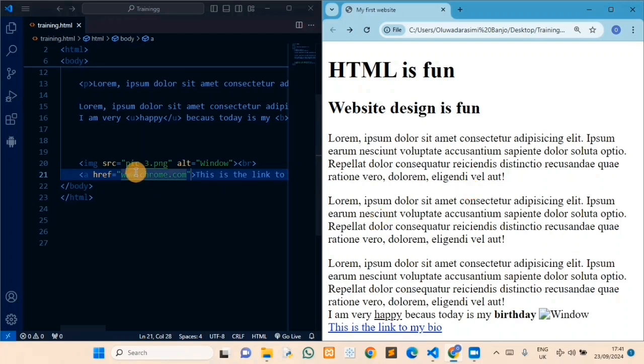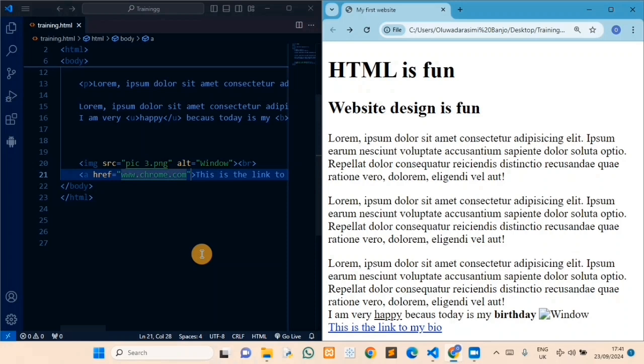So this is the function of the link tag. This is how we link another website to the current website that we are designing. Try it when your internet connection is on, and you see that it takes you to Chrome, to Google, to whatever URL you've provided for the tag.